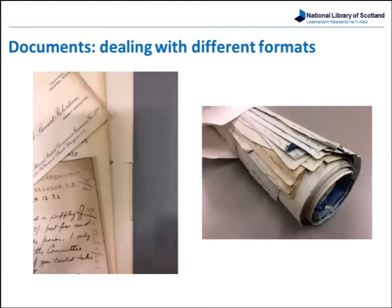Folded items are more difficult to handle, as the creases may become weak over time, resulting in partial tears. In many cases, the folds can reveal a lot about the provenance of the document, revealing clues about how it was used, stored, or conveyed. For this reason, folds in archival documents should not be pressed out as part of a restoration process. Similarly, losses should not be infilled if these were caused by the breaking of a wax seal or the tearing open of a locked letter.